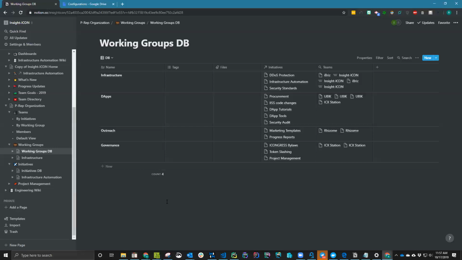Okay, cool. Well, I think we're all sold. So I'll create a page for the initiatives that I'll link to a Google Sheet, and we can start filling in what we see as the initiatives.